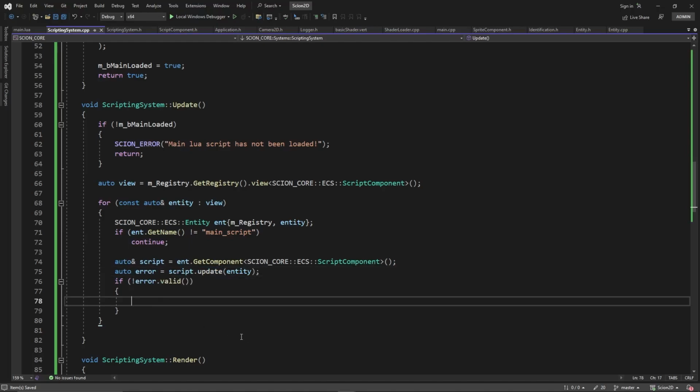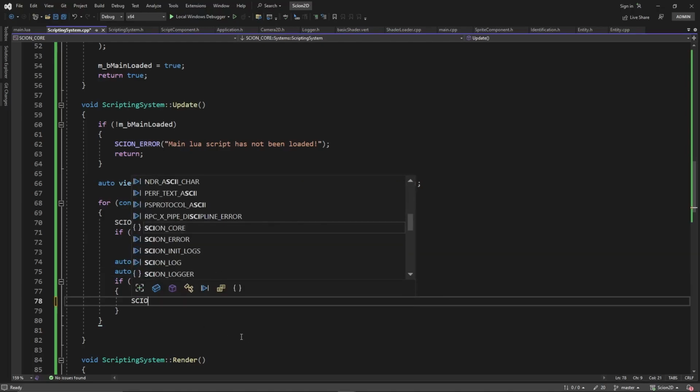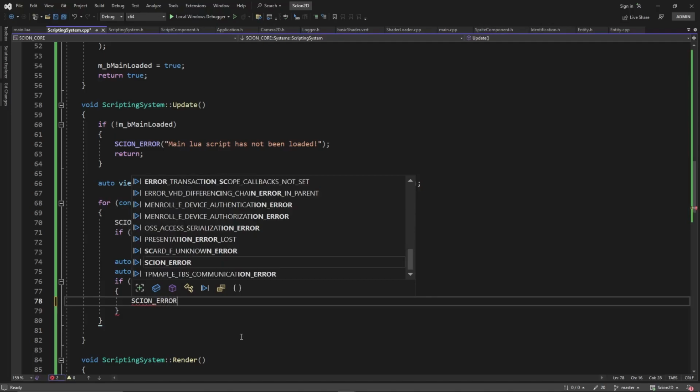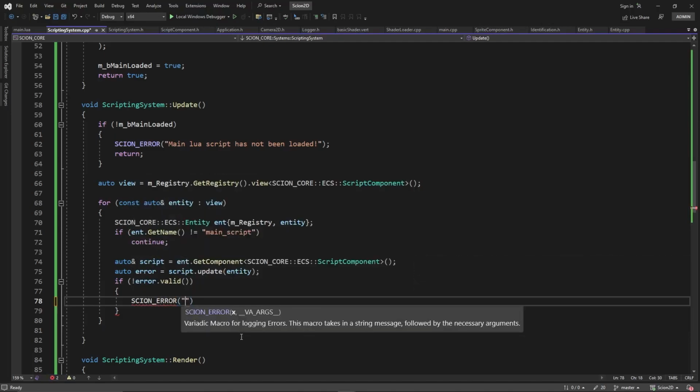If it's not valid, we want to say Scion error running the update script. And let's see what the error is. And that's just error dot what?